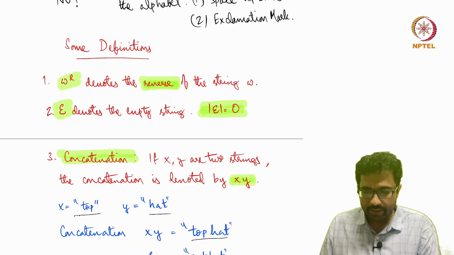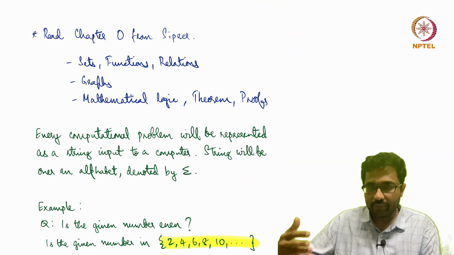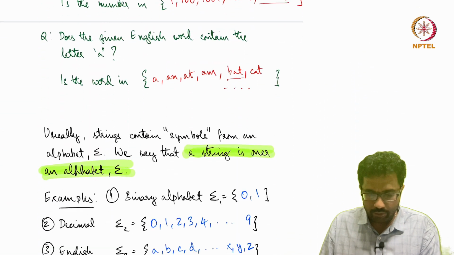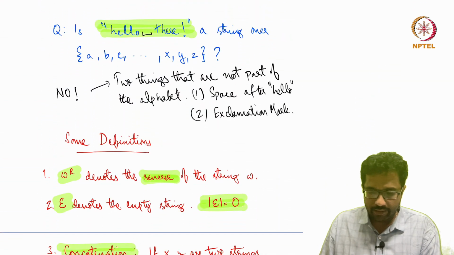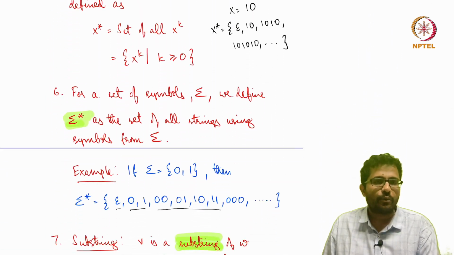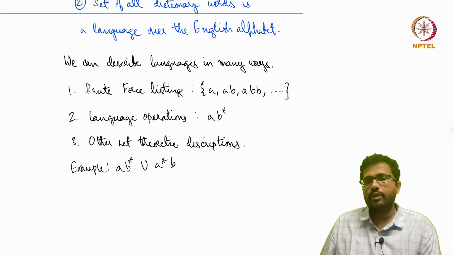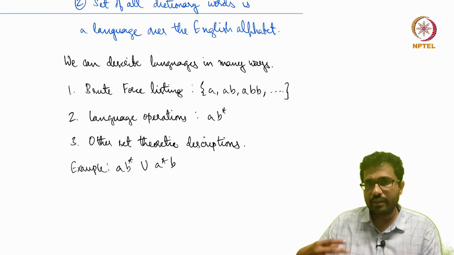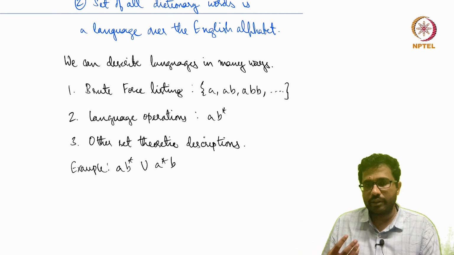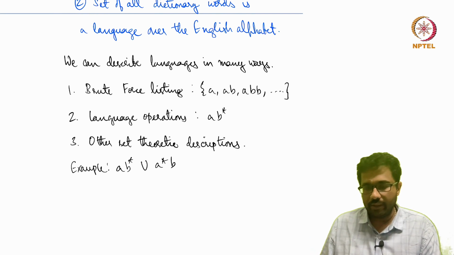So I think that is all that I have in lecture 2, where these are some basics that will help in understanding the remaining content, right? We saw strings, alphabet, and some basics like reverse, empty string, length of the string, concatenation, Kleene star, and so on. What's a substring, what's a language, etc. From the next lecture onwards, we will be using these notions regularly, and we will start with some simple models of computation. We'll start with what are called finite automata, or deterministic finite automata, in the next lecture.